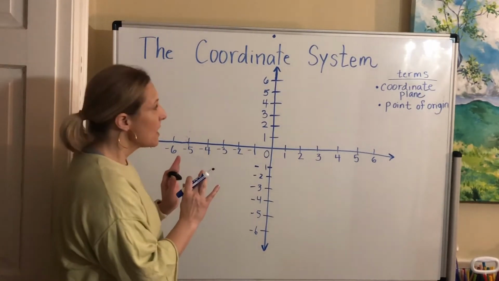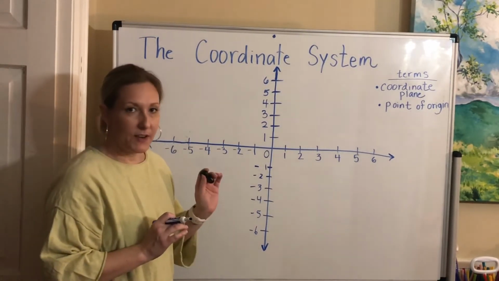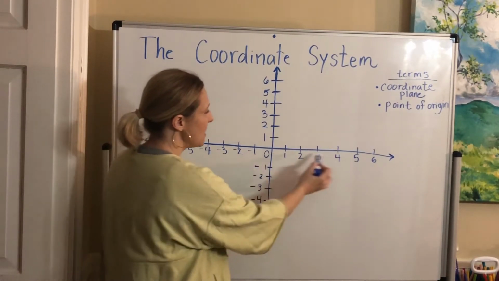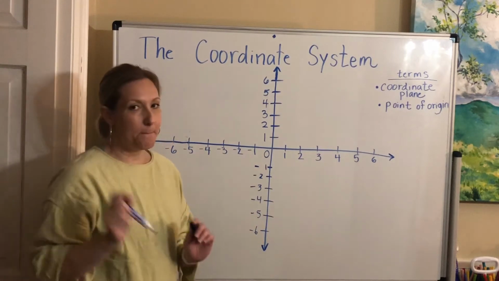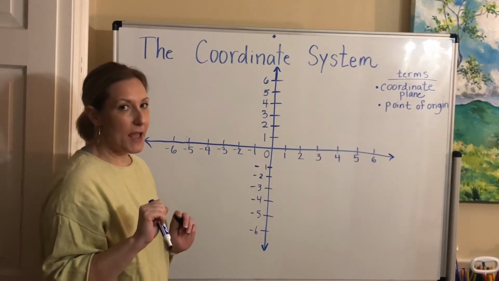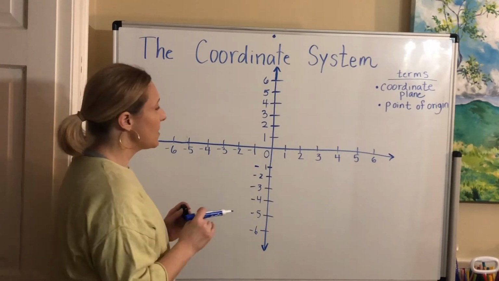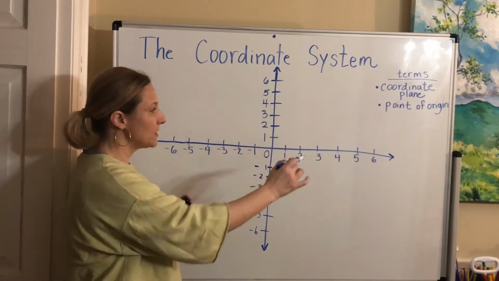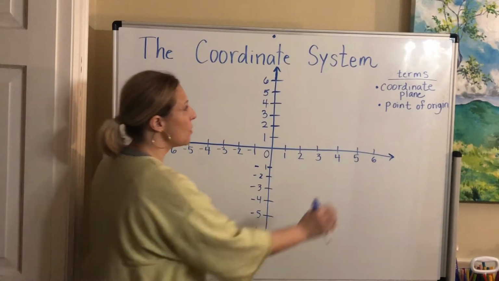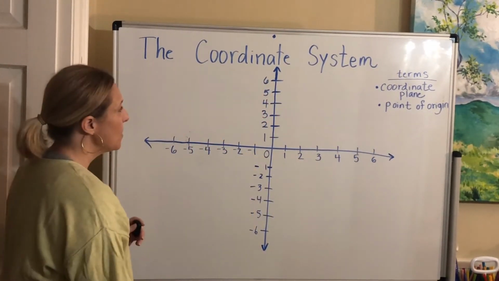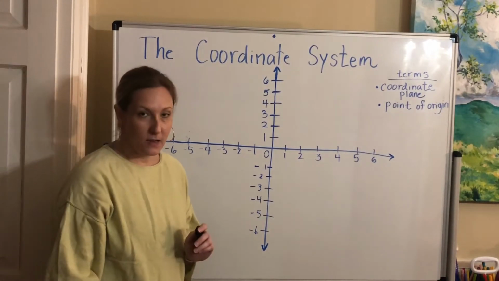Okay? All right, so in the last video, I explained that the number lines actually go on in both directions, but for the lower grades, I only gave them part of what is called a coordinate plane, okay? Well, what is a coordinate plane?